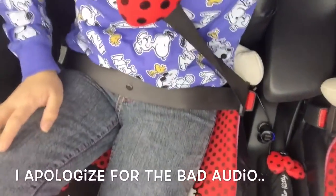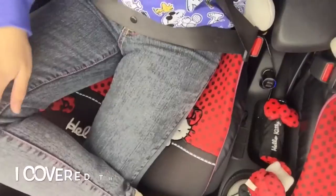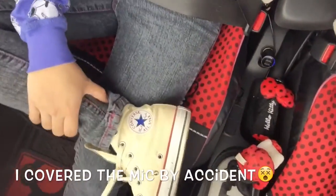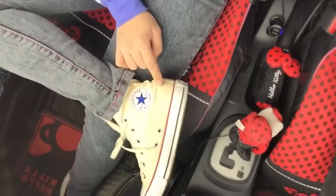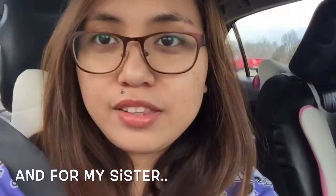And for my pants, I have here these gray faded pants. These are like skinny jeans. And for my footwear, I have here my cream white high top Chuck Taylor Converse. That is a quick OOTD from me. And for my sister, you guys are gonna find out later because she's driving.